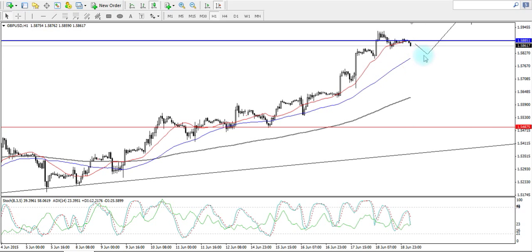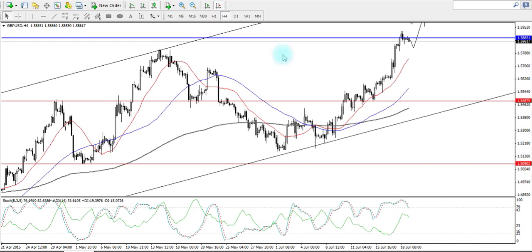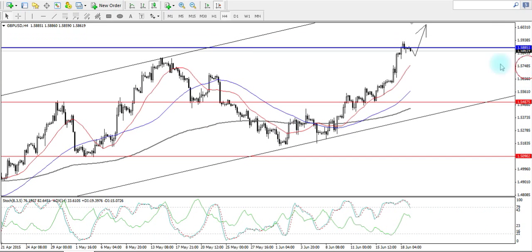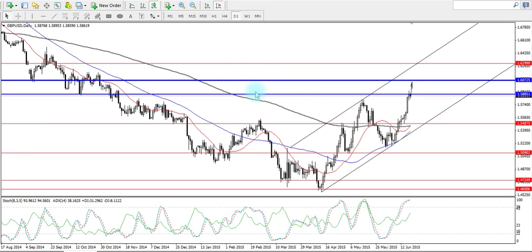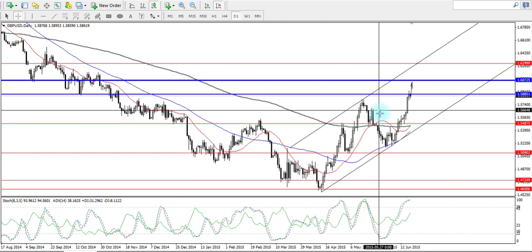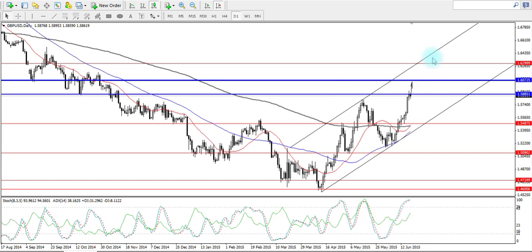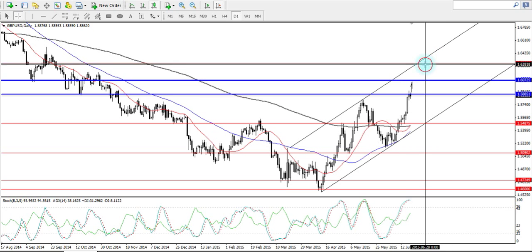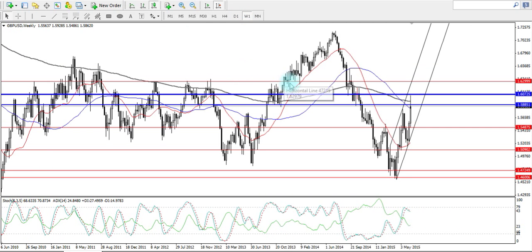Probably you might want to use the 55 moving average as a next key support level to go for a long. We are expecting price to appreciate even further as it forms a probable rising trend channel. And if we zoom out a little bit in the day 1 chart, we are seeing a very huge inverse head and shoulder right here. Price has already broken above the 200 moving average, expecting price to appreciate even further. The whole trend itself can go as high as the resistance level over here, 1.6299. Alright, so there's still huge potential.